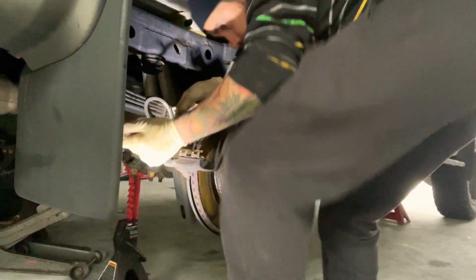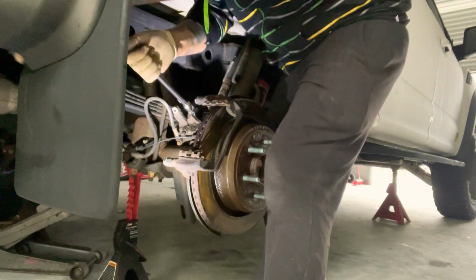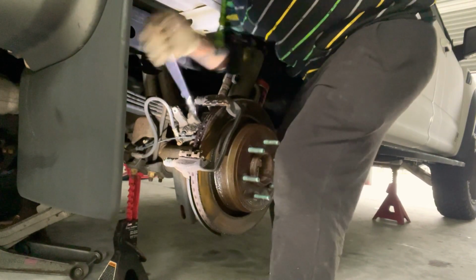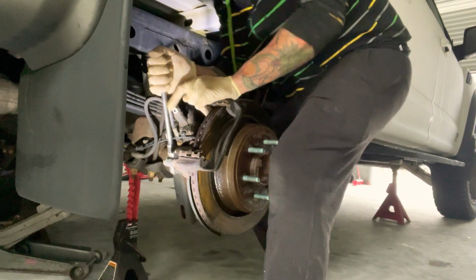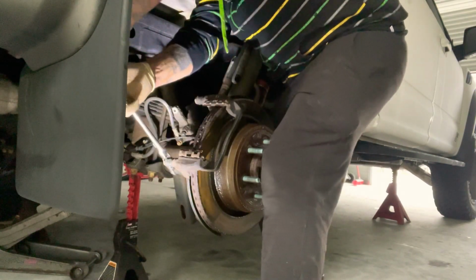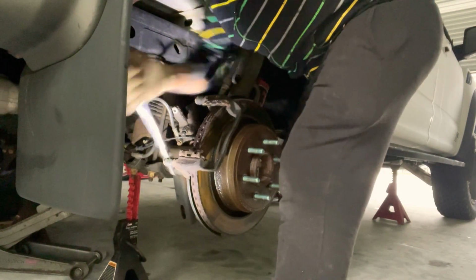That's that. And let me find out what size this is. This is an 18 and it's very tight, so be careful. This job is tight. It's 18.